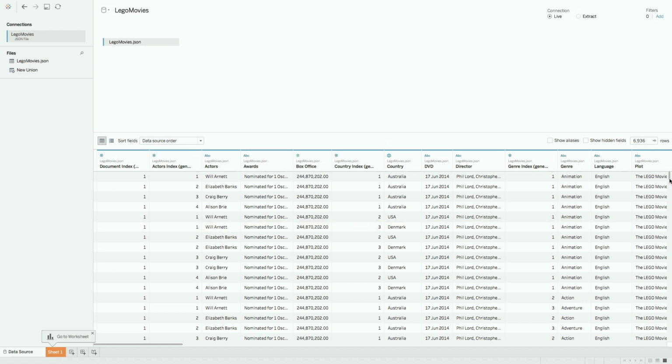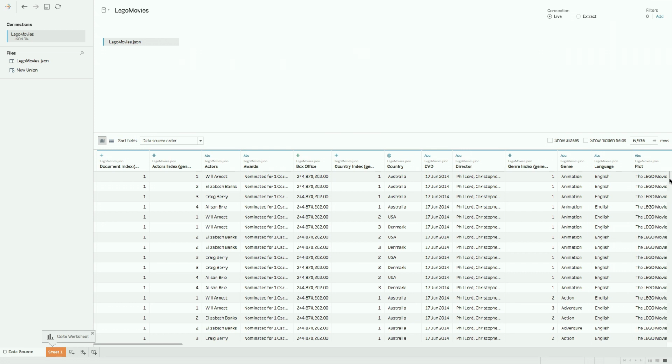Yeah, so what happened after you clicked OK was, as we said, fitting the square peg into the round hole is to flatten and denormalize the data. So in order to maintain all of the information in the JSON hierarchy, a cross product of each of the fields has to be used. So if there was a single JSON record that had 2 arrays, each of which with 4 records, it would produce 16 rows in our result set. So all of our arrays and nested objects took 29 records and made almost 7,000 out of it. And this can cause some problems for your analysis, but Tableau has done a lot to help in this process.